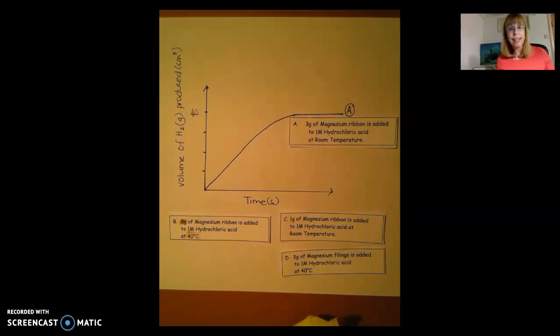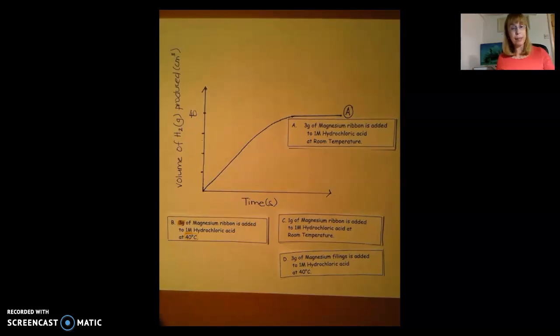You're right. As you increase the temperature, the magnesium and acid particles will have more energy to collide with each other successfully more often. So what's going to happen to the rate of the reaction? You're right, it's going to get faster. So how is that going to show on my graph? Absolutely right. The gradient of the graph is going to be steeper.